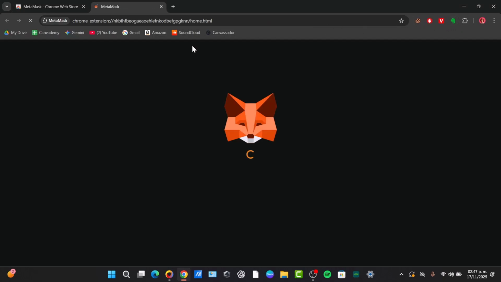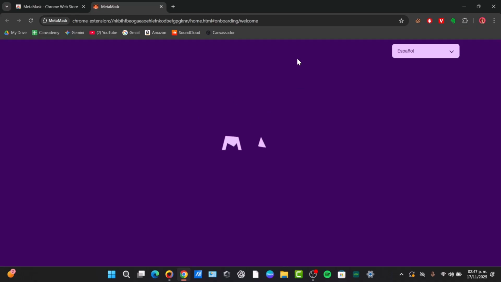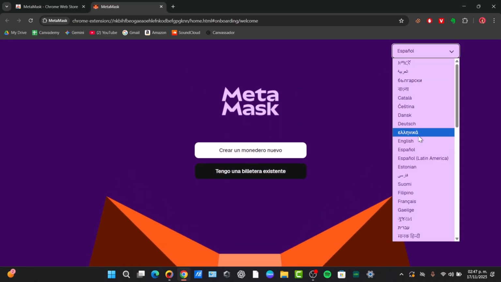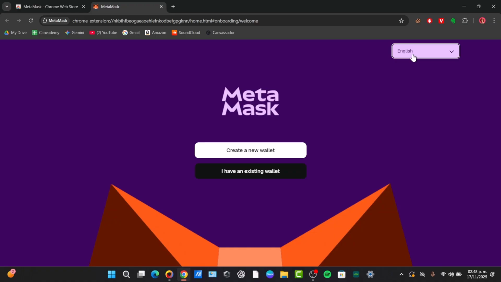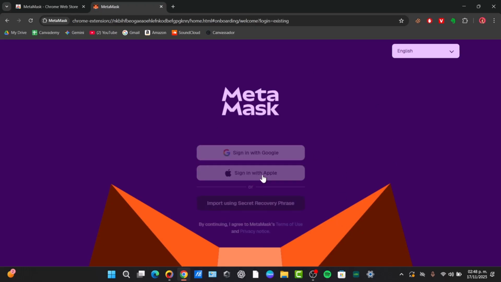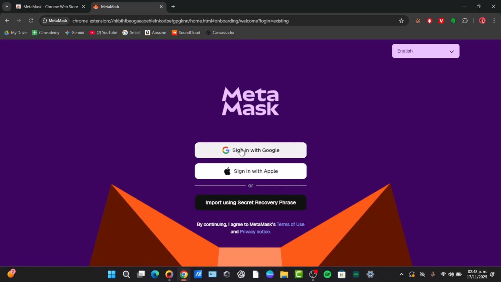I'm going to click this little box. This will pop up a new tab, and we are now inside MetaMask, with the actual application. I'm going to go for English, and it says create a new wallet or I have an existing wallet. If you already have a wallet, choose the option that says I have an existing wallet. Here it's going to ask you to sign in with Google, sign in with Apple, or import using the secret recovery phrase.